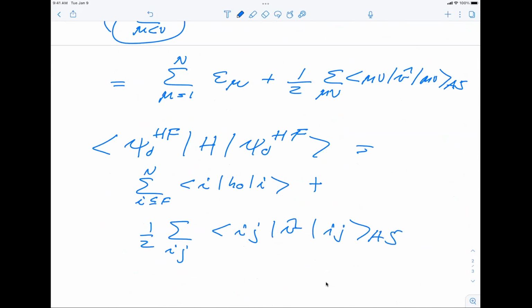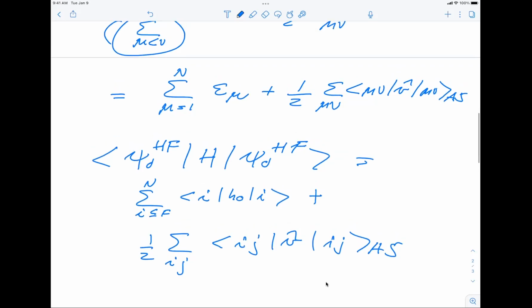So the equations cannot change in character, right? Because we are just calculating an expectation value. And when we calculate an expectation value, the sums which you see here are simply defined by the fact that we have an expression for the wave function on the right-hand side and the left-hand side, which entails the same wave function. And then these are the equations which we have to set up. These states do not need to be states below the Fermi level. So these could be the states which are defined in each of these functions. But now we are actually requiring that these are the states below the Fermi level.